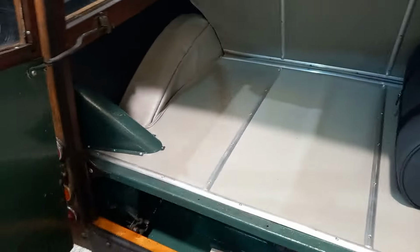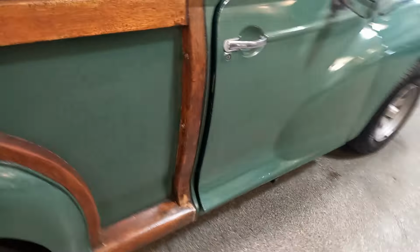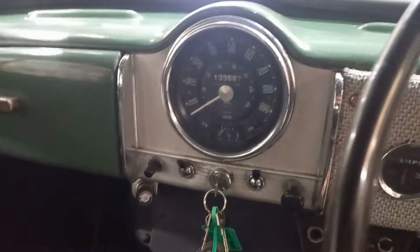A quick look in the back. All looks very good in there. You've got the spare wheel under there. There you are, no worries. Look in there. Got some extra dials as you can see along there. Also your speedo in the middle.